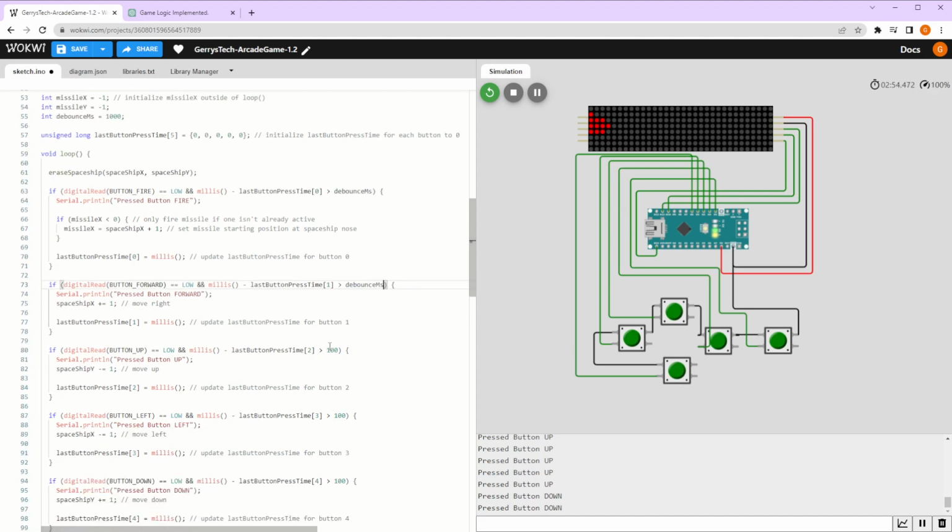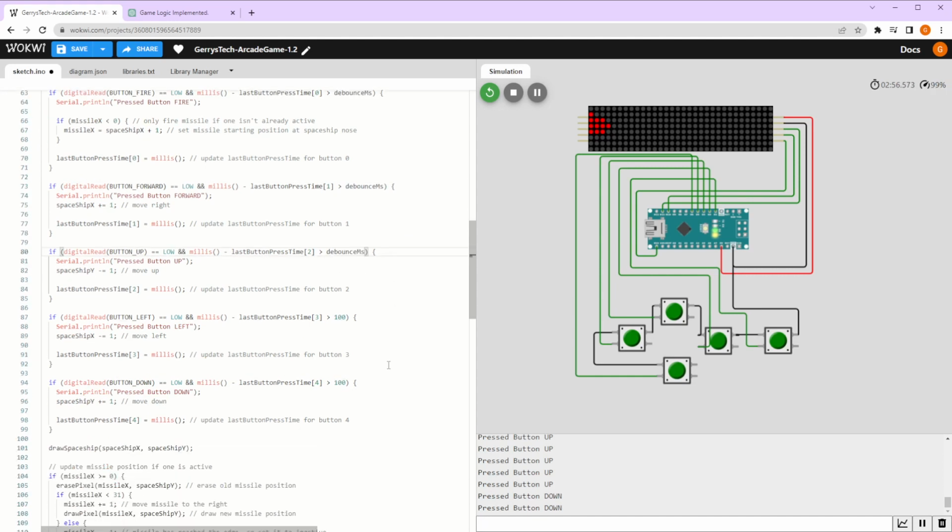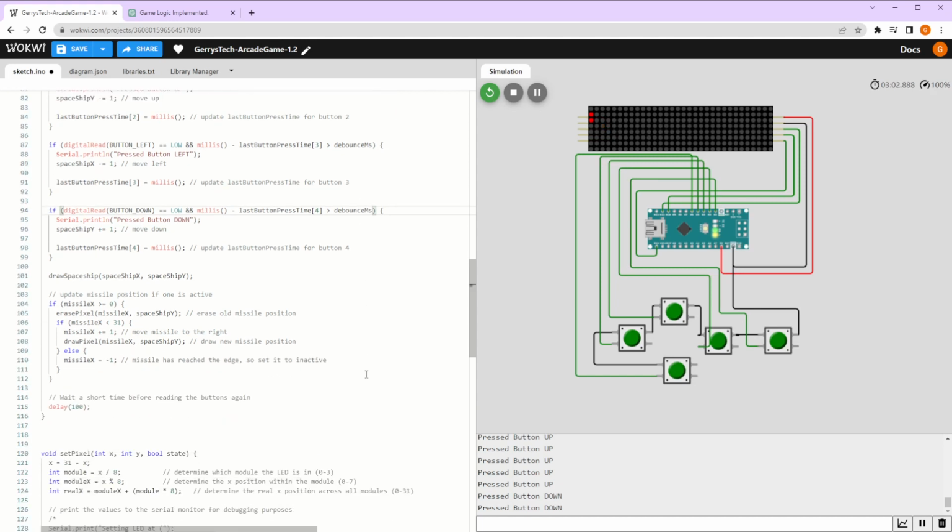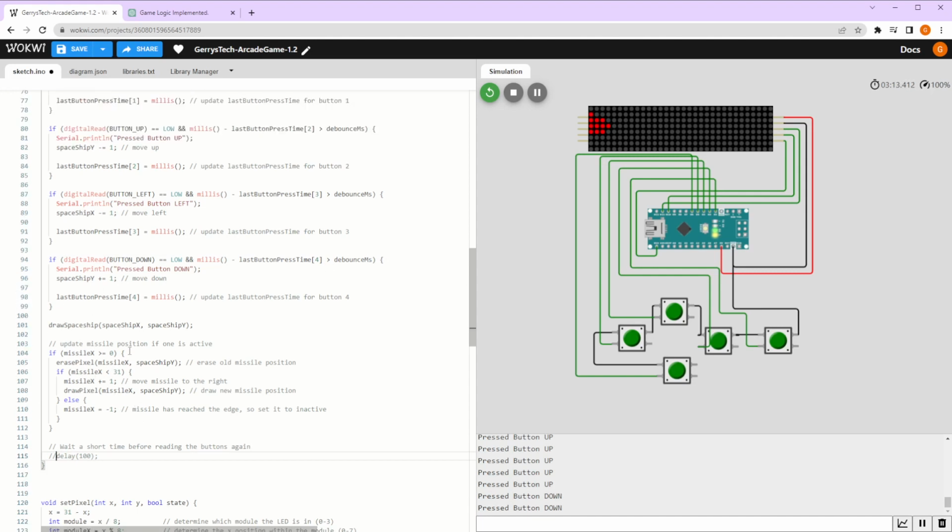That way we can just change the variable and the dbounce logic will change on every button. Okay, we really shouldn't have this 100 millisecond delay in here. Although we are redrawing the spaceship every time we're doing this, which we need to change. We should only draw the spaceship when it moves. But let's just see if that runs.